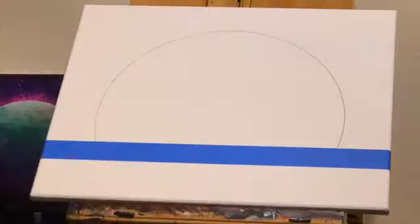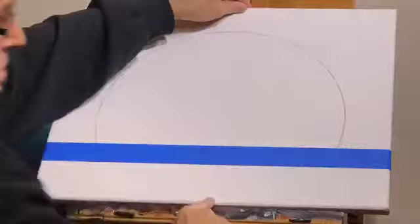So basically, we have the tape line, we have our circle drawn, and we can start painting. Now, you guys can improvise any colors with me. I'm gonna do the sample that was on the page, but feel free to do a little reggae style.